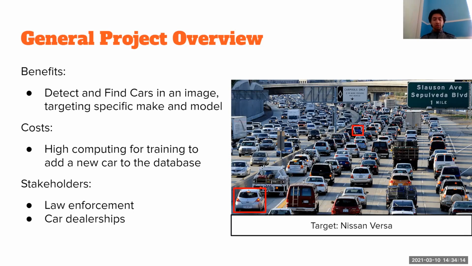In addition, car dealerships can use this to find misplaced cars. For example, in a Ford dealership, you might see so many SUVs that look pretty similar to each other, like the Ford F-150, F-250, F-350. Finding a misplaced F-350 among a whole bunch of other cars that look really similar can be hard. So that's where this project would be very helpful.